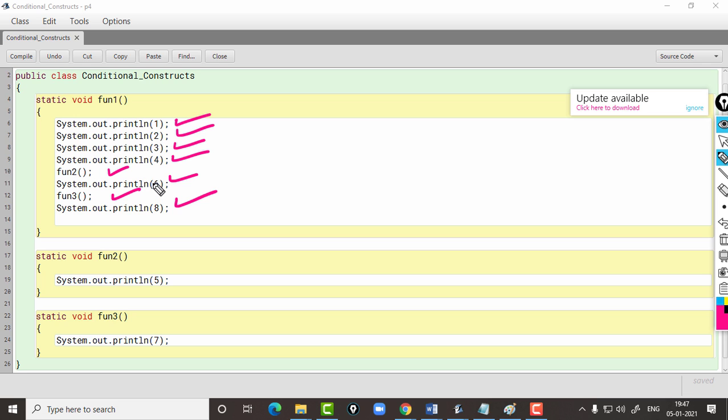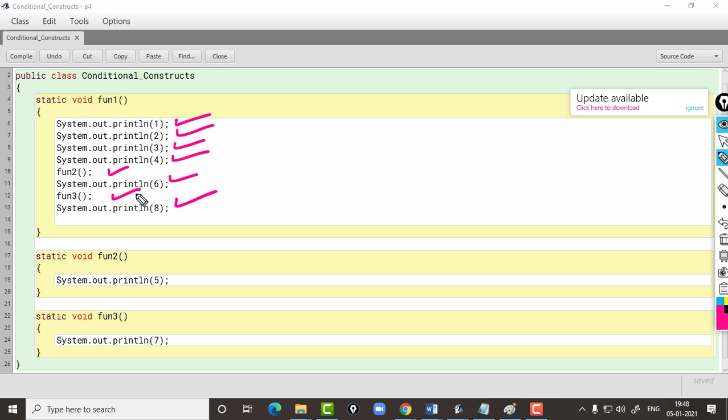If a person is below 18 years, the person is not allowed to vote, and if the person is above 18 years, the person is allowed to vote. So, we need to take decisions based on some condition.